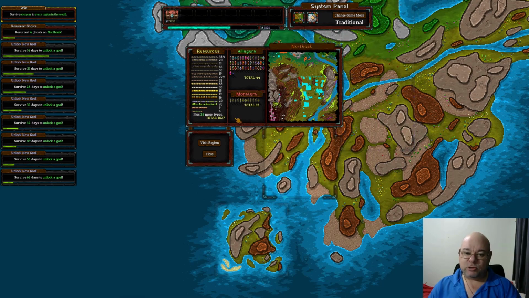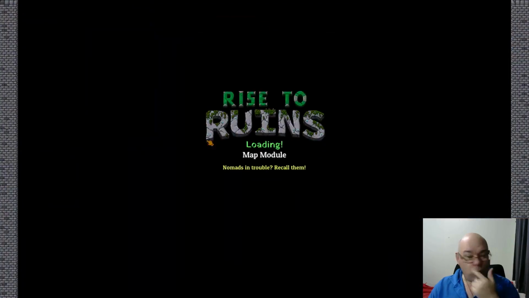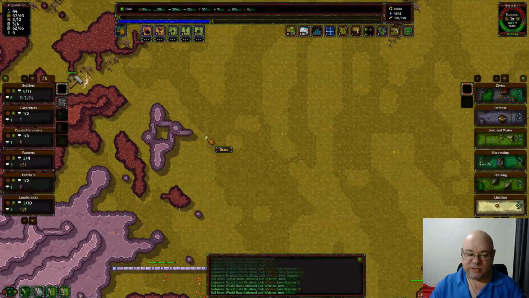So we are still plugging away in Norfolk. We have 12 monsters against us. I think it's midday, if I remember rightly, on about day 8 or 9. And we have a total of 44 villagers. We are in the process of building our defensive walls.